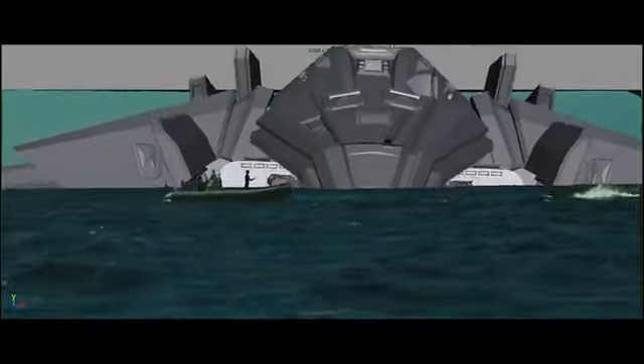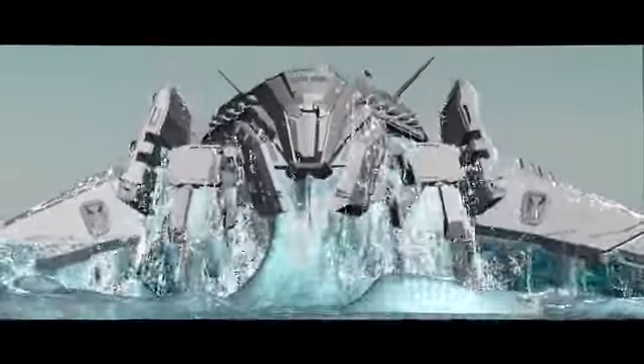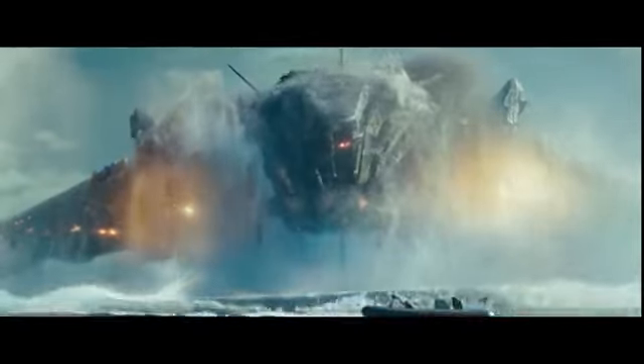Once we started animating these, the animators realized some things were accidental in a great way. If you have an alien ship and suddenly open up two vents, when that went through the process of simulating all the water, we noticed the splashes kicked water up into the air in a really interesting, random way. That was great, so we started doing it more and more — in fact we started using it as a way of indicating character for these ships. Like if an alien ship wanted to intimidate, it could actually open up and jettison water out. Pete used it as a little character thing.